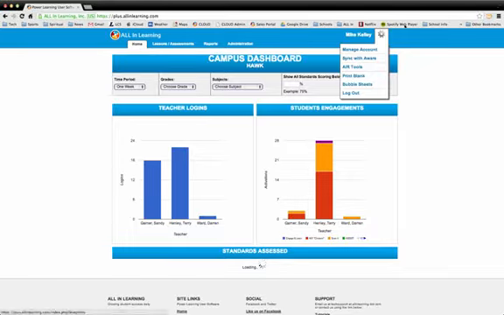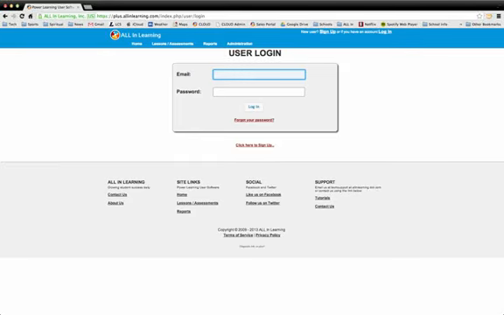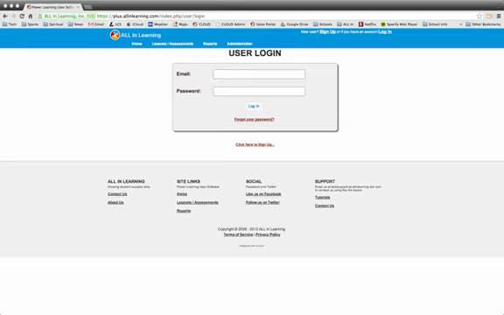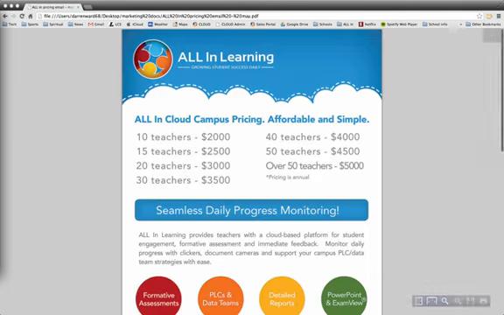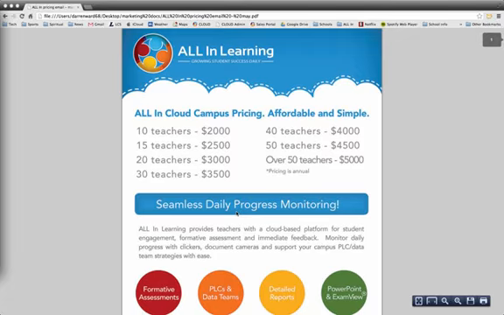And so I'm going to log out of that, and just bring up and show you the pricing real quick. The pricing is done on a per teacher basis. So how many teachers at a campus do we want to use this? This is an annual pricing.